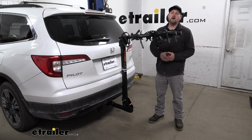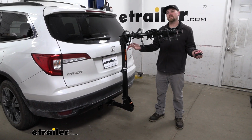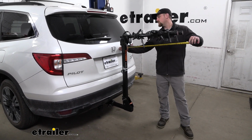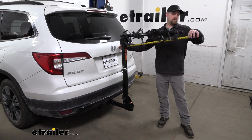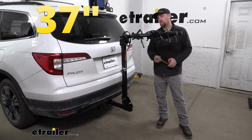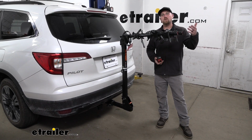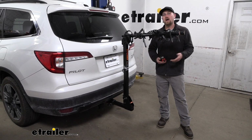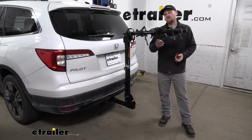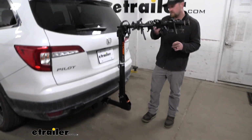Something that you do need to think about is the fact that when you have the rack on the back of your Honda, it is going to extend the overall length of it. And to figure out exactly how much, measure from the hatch here to the very edge of the rack. Looks like it's going to add about 37 inches, so it'll take up a little bit of space, and keep that in mind when you're pulling into maybe a tight parking spot, or if you have a small garage, something like that. The arms do fold down though when you're not using the rack to free up some space.